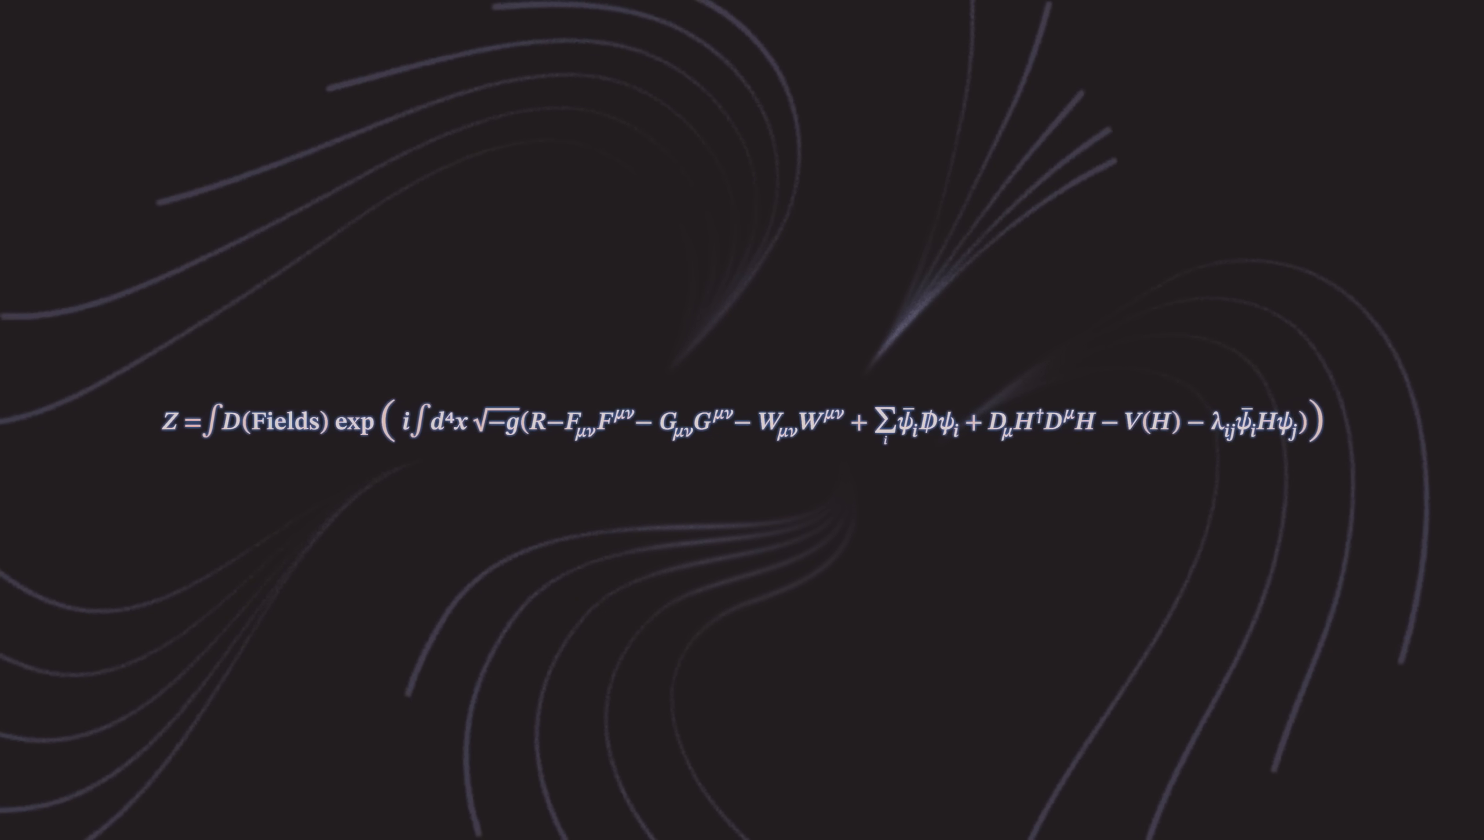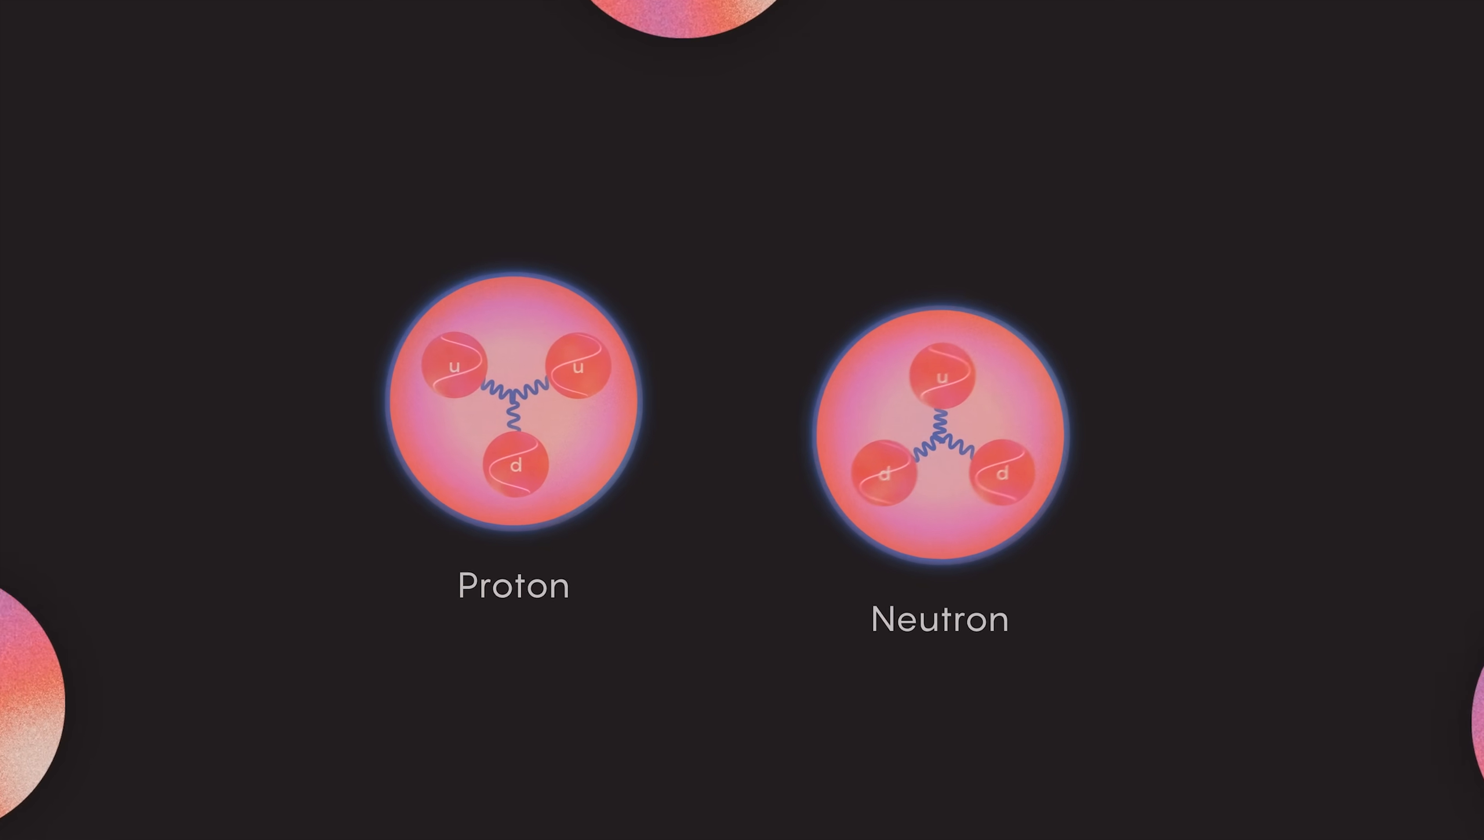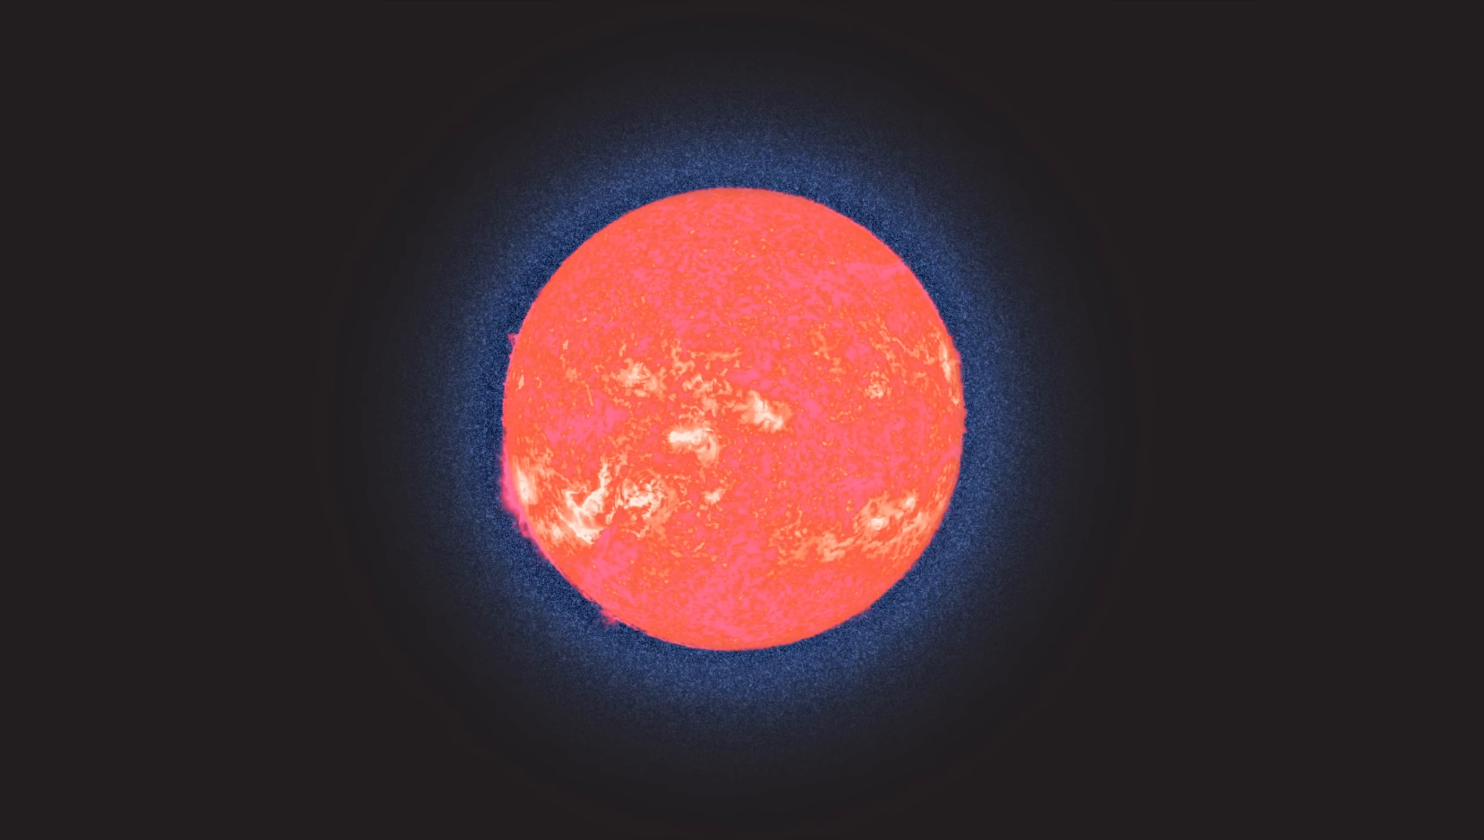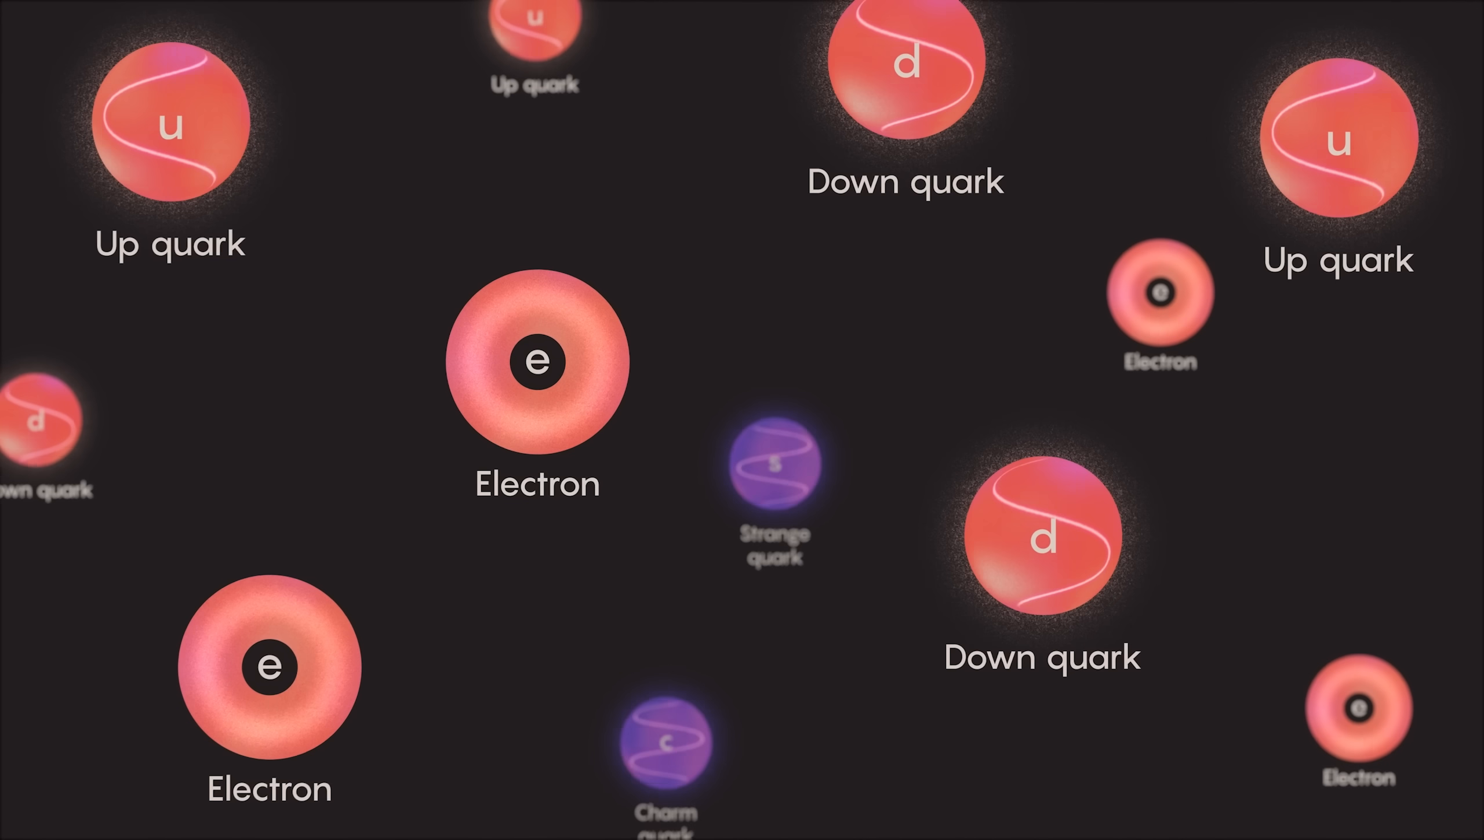The third and final force is the most intricate and subtle of them all. This is the weak force. Like the strong force, the weak force acts only on subatomic distance scales. But rather than binding particles together, the weak force is all about decay. We just learned that the strong force binds quarks together to form protons and neutrons, creating the atomic nucleus. The weak force has the astonishing ability to allow quarks to switch their identity. A down quark can turn into an up quark, releasing an electron and a neutrino in the process. This means that a neutron can morph into a proton in what we call radioactive beta decay. In this way, the weak force is responsible for the nuclear fusion reactions that power the sun and produce the energy required for life on Earth. Finally, the weak force is also the reason that heavier matter particles quickly decay into the three lighter and more stable fermions that make up matter as we know it.